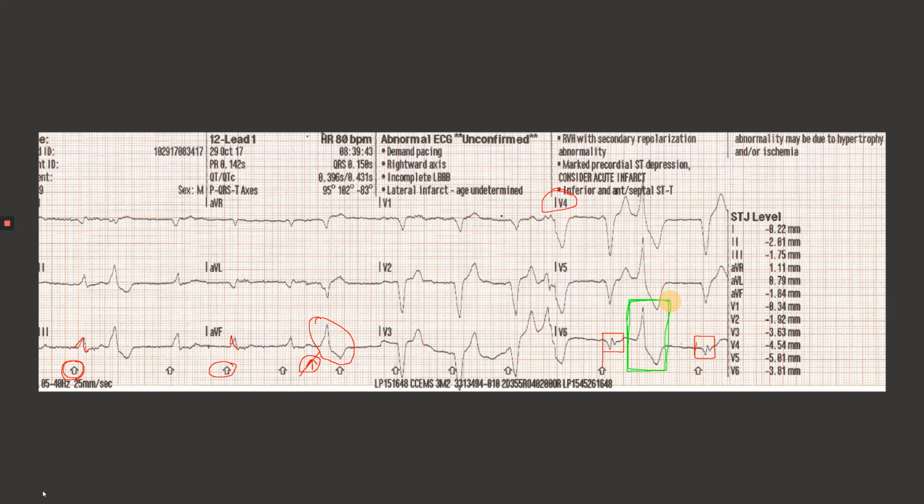Now, that's a brief overview on bundle branch blocks and pacemakers. And in the next video, to build the tension a little bit, we're going to look at criteria that we can use to determine, with high likelihood, if a person is having a heart attack in the presence of these things. So very exciting. Super stoked for that one.